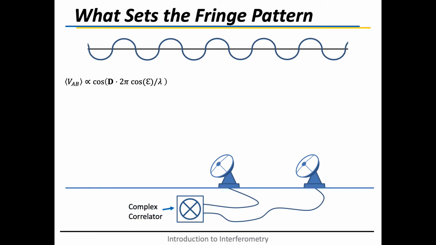Let's look at this equation a little bit further and see how we can play with this and learn more information about what's up in the sky. Looking at the terms inside here, you might notice right up front there's this D term. This is the physical separation of the antennas. We can change the fringe pattern by changing the distance between two antennas. I can make a higher frequency fringe pattern by moving two antennas apart. And likewise, I can make a lower frequency fringe pattern on the sky by pushing antennas together.